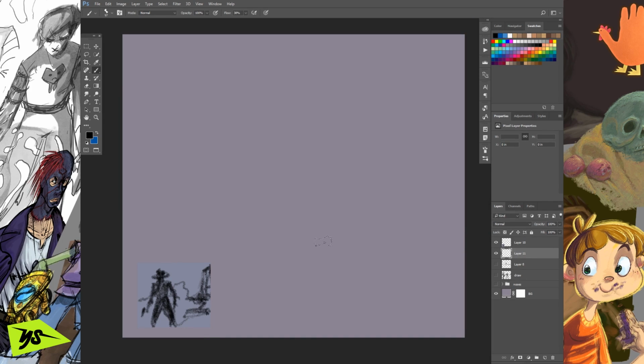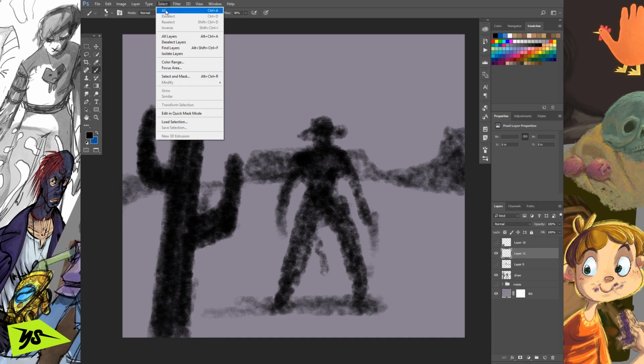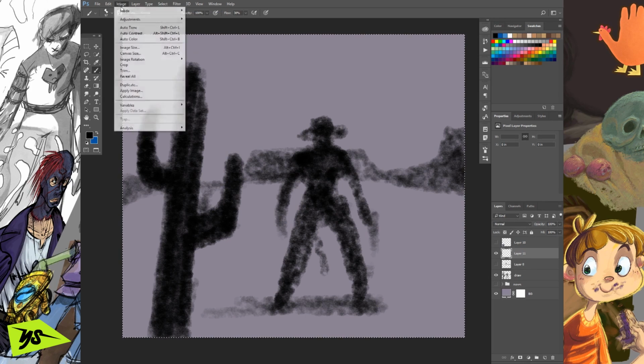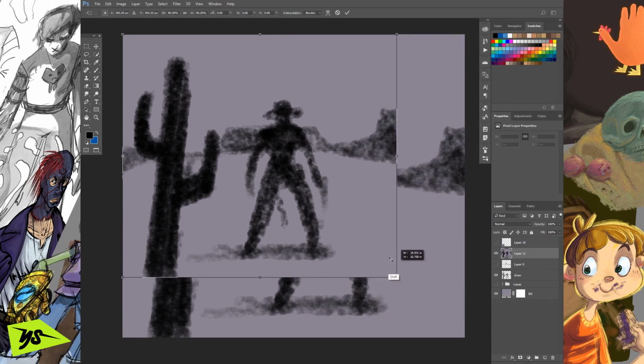So let's do another idea. We had this one from earlier. That's not a bad idea. So let's take this one again. If you just go to select all, copy special, copy merged, which is just Shift Control C, Shift Command C if you're on a Mac, then you just go paste and shrink that guy down. I'm not trying to be too exact.